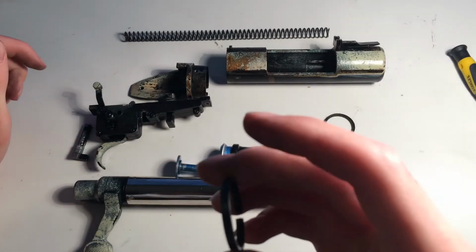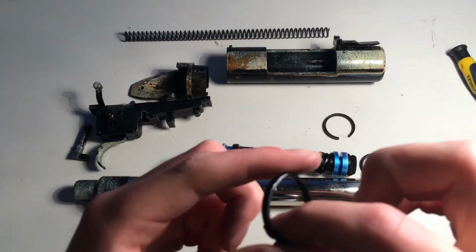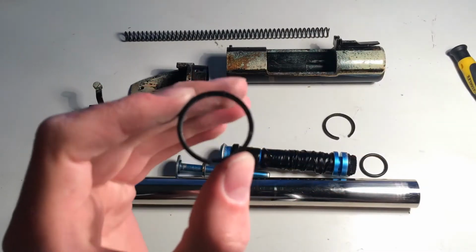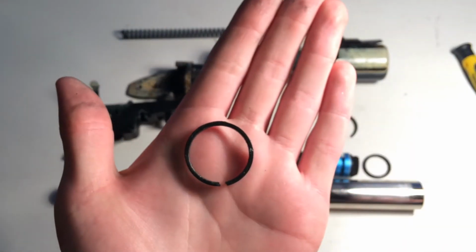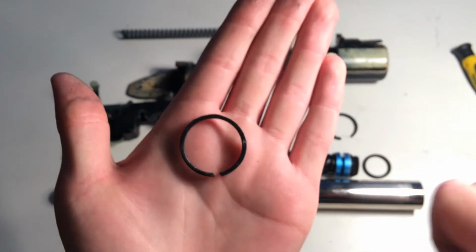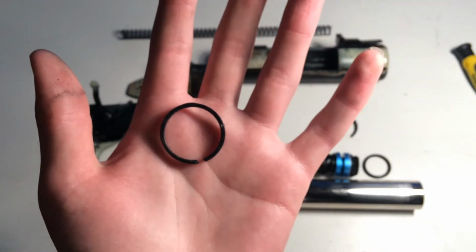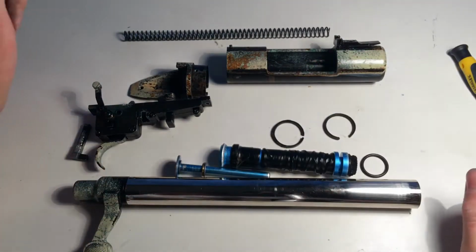I didn't need to do this a lot, but you just need to add a tiny little shim on the outside. If you've got quite a lot of play, add a tiny little shim on the outside. This creates less space, and there's less wobble in the cylinder when you pull it back and forward. This just makes it really smooth. You can do that for both of them.